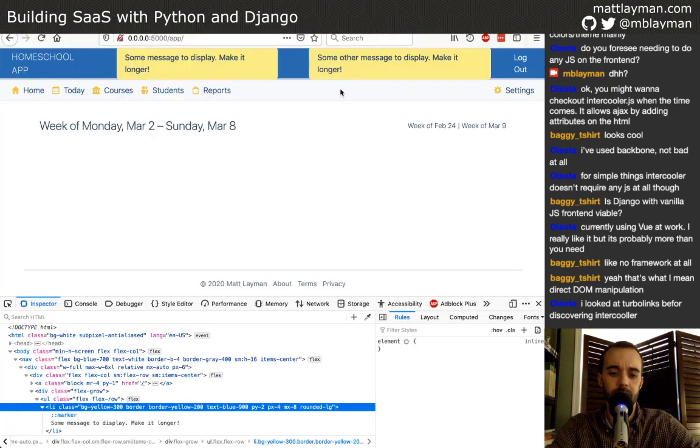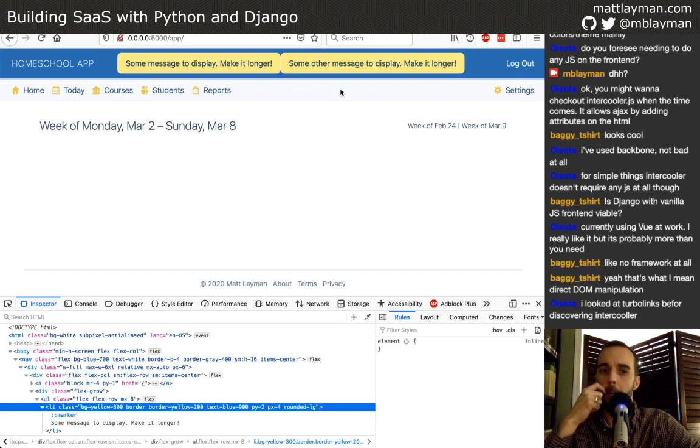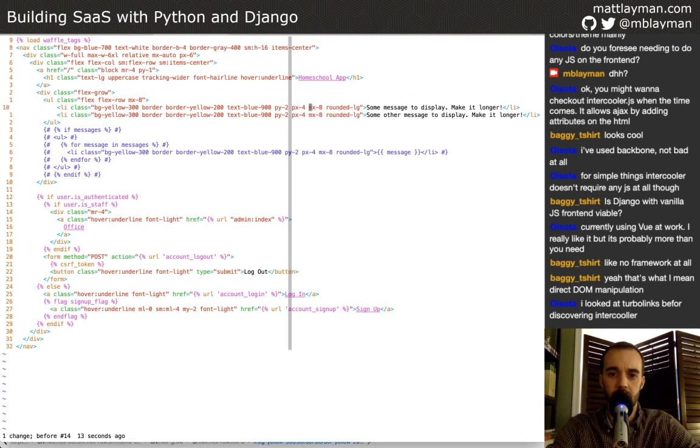See how that looks. Okay, so that's better, but clearly we need a little bit of margin if we're going to have two messages in here. So let's leave them, but make them like margin 2. And here's where you can start to see the power of Tailwind. All I'm doing is changing CSS classes. I'm not doing any CSS file changes.